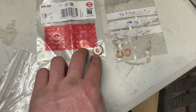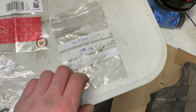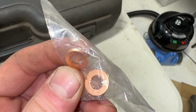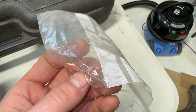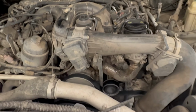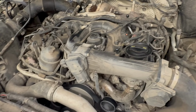The injector has an O-ring halfway up. Another thing to note is the washers have a chamfer on them on the bottom side, which I found when removing one of the injectors from the right hand side, that someone had fitted a normal flat washer rather than one of the correct ones.